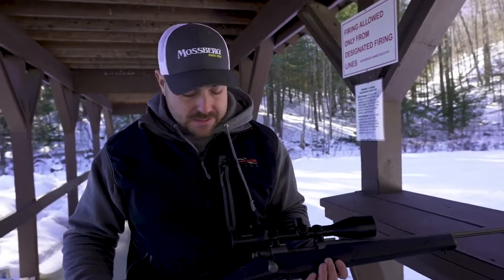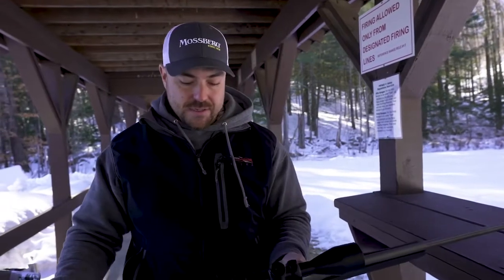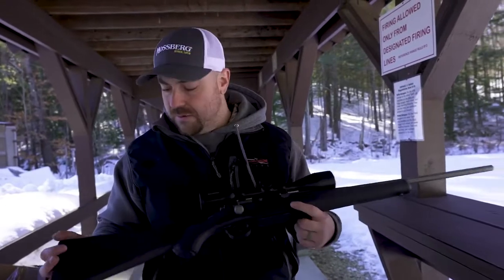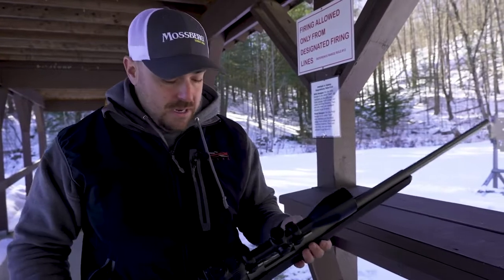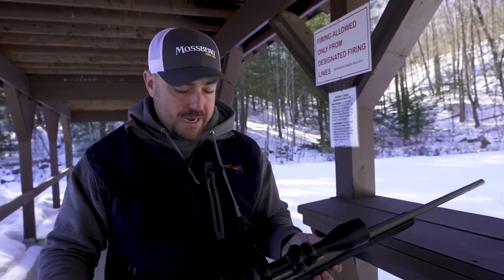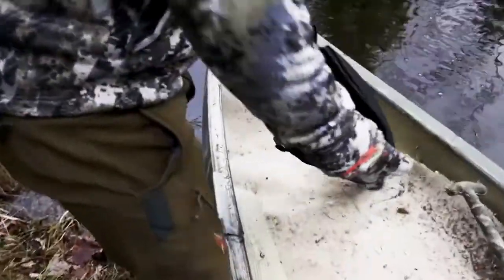The second criteria for me personally is that the gun balances well, is short, relatively lightweight, and quick and points well — and this does all of that. It's not an ultralight carbon fiber stock or carbon fiber wrap barrel mountain hunting rifle, but it is definitely lightweight. The barrel for this particular caliber is 22 inches, which is really good for carrying through the mountains, still hunting, and tracking. It really passes on that criteria.